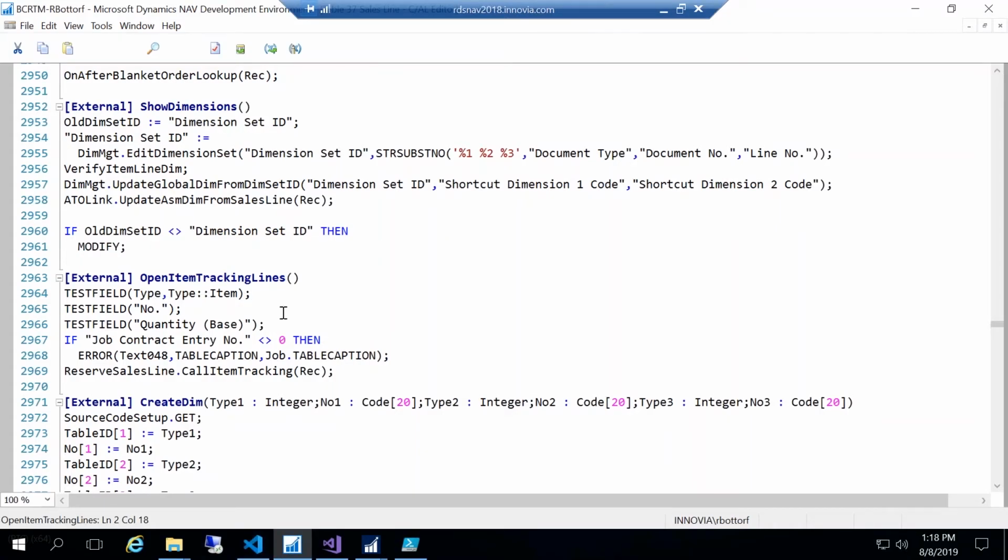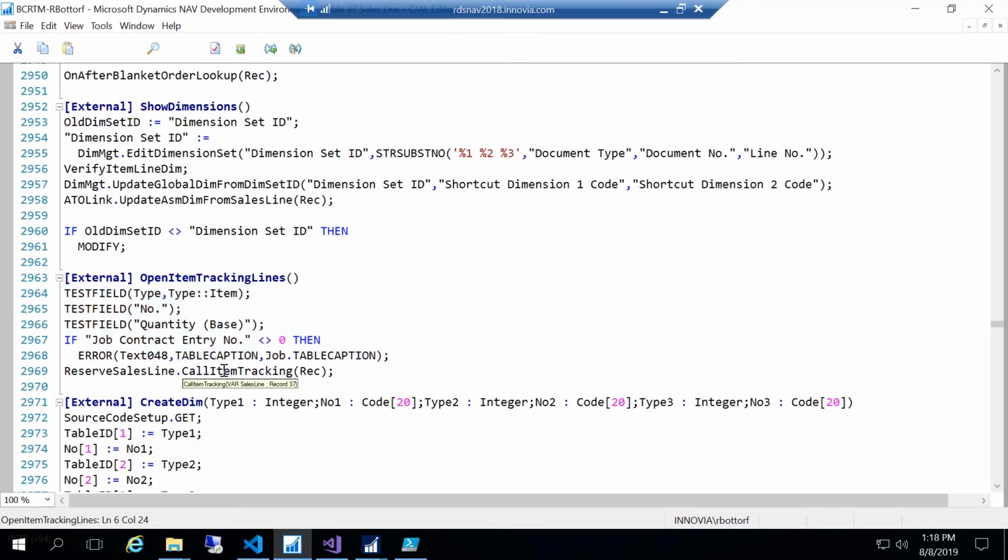So when you click on item tracking lines in the sales order subform, it fires off this method and brings up the page. So what I did was I copied Microsoft code here and I took it over to mine.